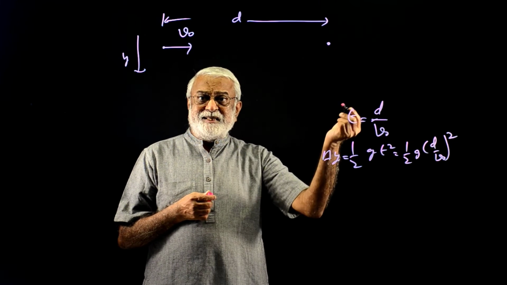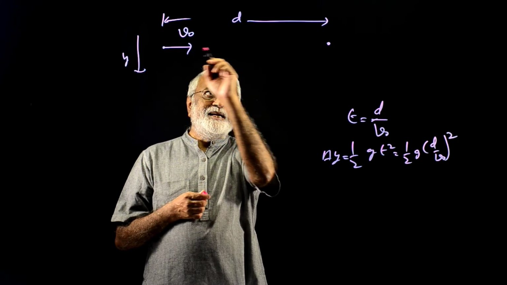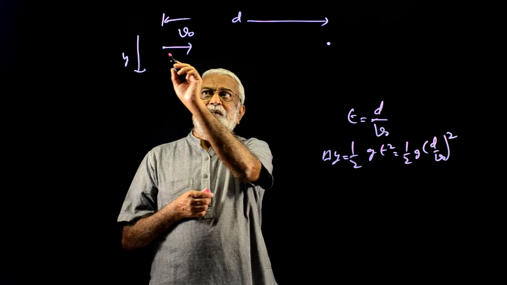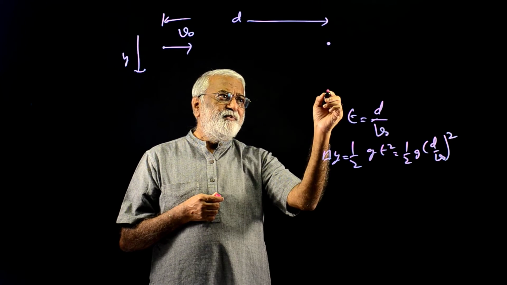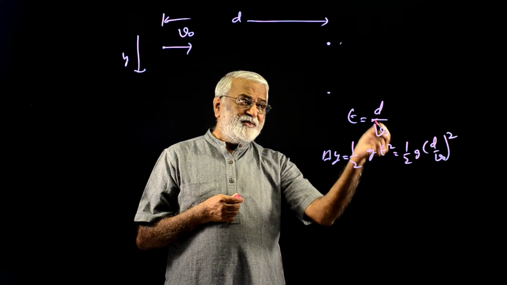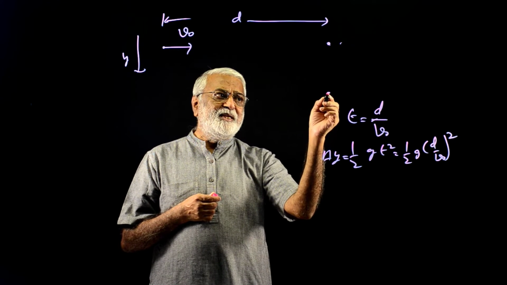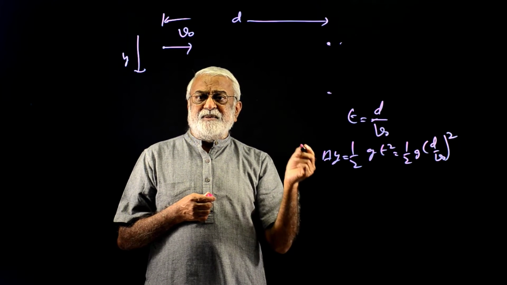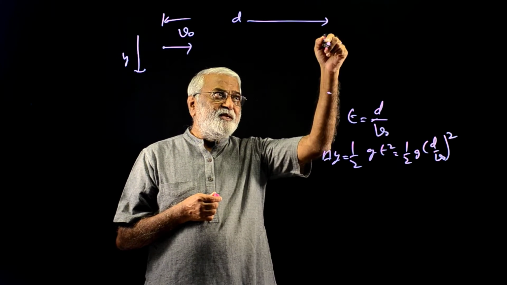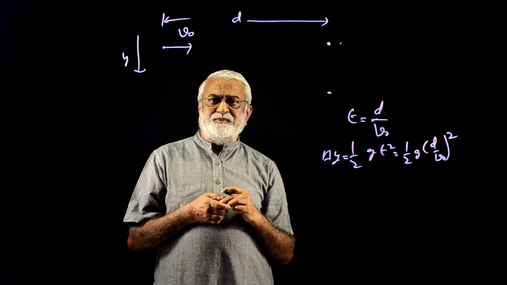And where would this be at that time? The time of fall of this is the same as the time of horizontal travel of this, right? So this has traveled a horizontal distance d and is half gt squared below the initial position, whereas this also would be the same half gt squared below, right? This would be half gt squared where time is the same. Since we dropped it at the same time as this was projected, time is the same. So they both arrive at this place at the same time. This will arrive d by v0 after projection, and at that time this also would have reached the same position. So they have arrived at the same place at the same time and there is a collision.